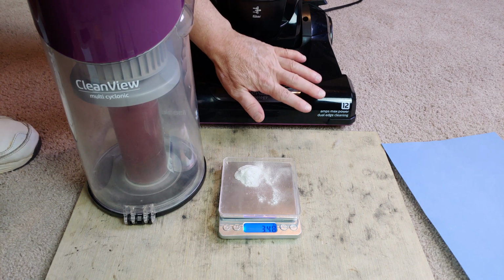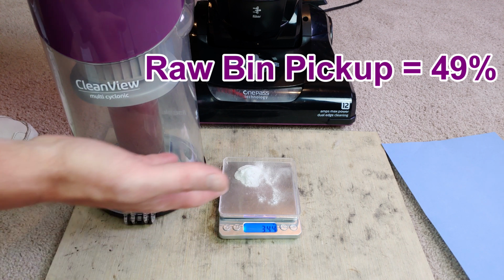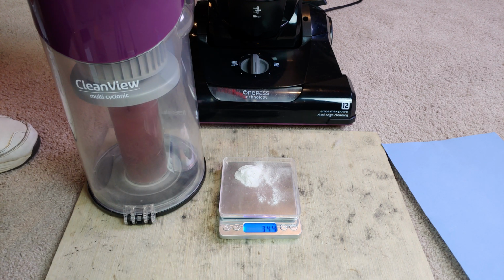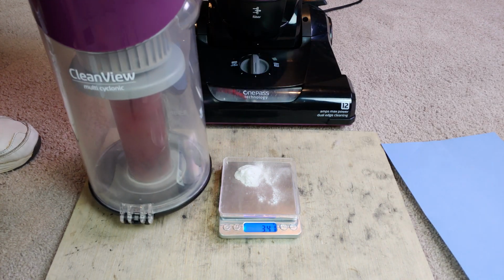So this thing has a little higher CFM than some of the other bagless systems I have, and guess what? It does a pretty nice job for fine dust pickup. Of course, that means there's still a lot more fine dust still in the carpet. But for the amount of money that you can buy this thing for, that's not bad at all.